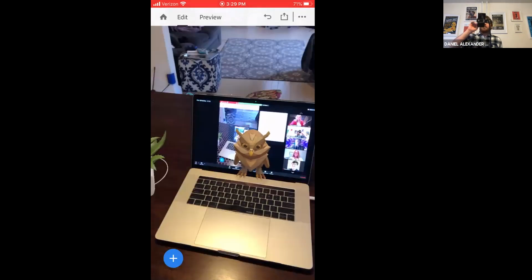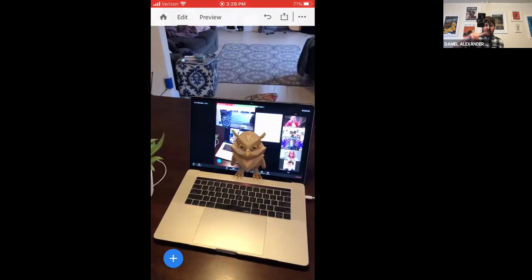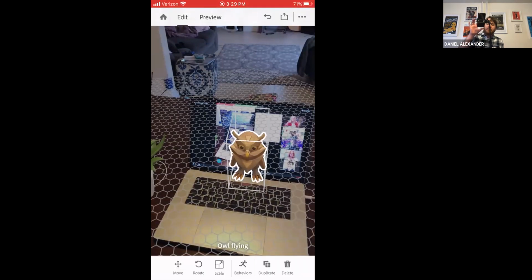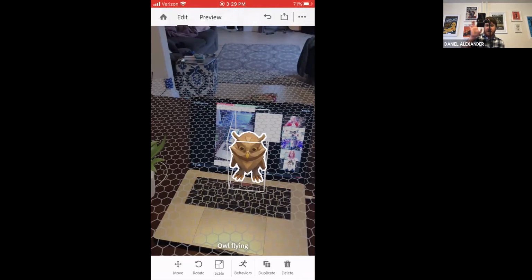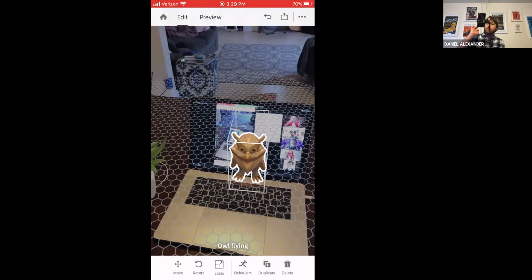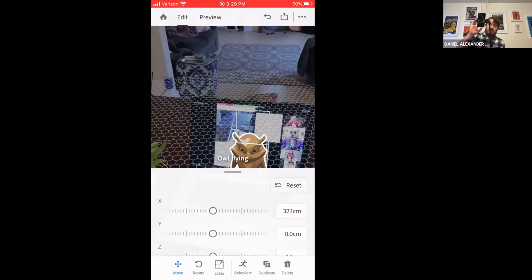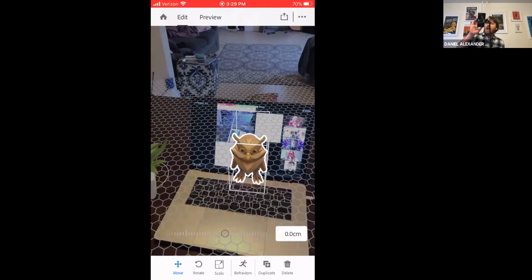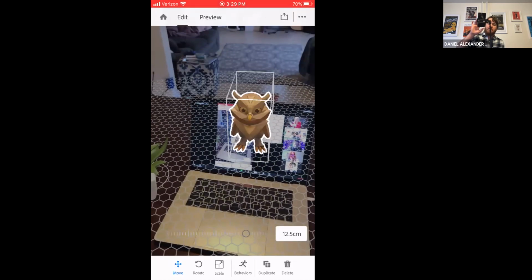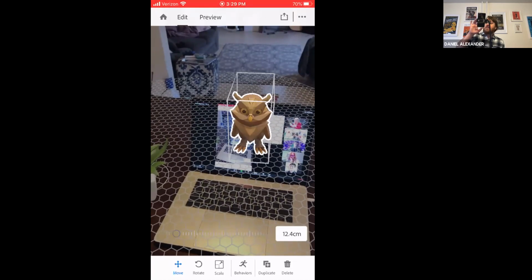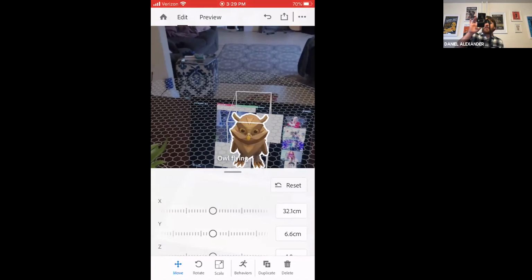All right, but the one thing that you can't do just by clicking and dragging is get it to go up into the screen. So there's a couple ways you can do this. When I click this, you'll notice at the bottom, you get some options for how you can move this in here. So one of these, I could come in to the option for move. And if I take the Y axis, I can just kind of bring that up. But I find that to be a little bit frustrating from time to time.